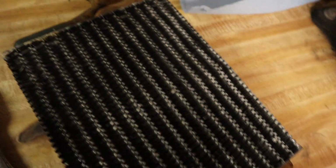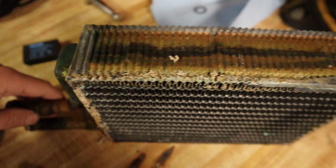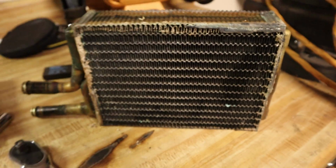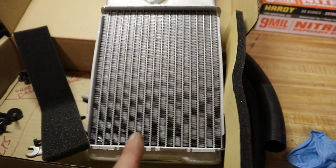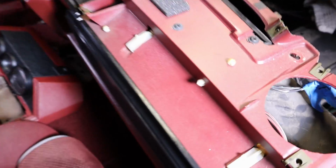Look how disgusting that thing is. It was leaking everywhere, by the way. There was no just part of it. I mean, that thing was horribly leaking. So, that's going to be a massive improvement over that. I'm way excited to put that in. But you see how dusty and dirty and gross that all is in there.